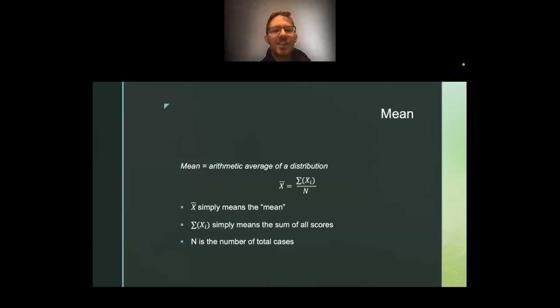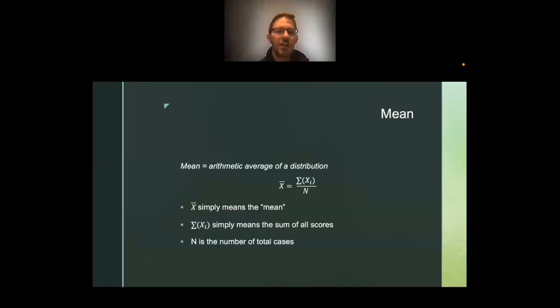So remember, X bar is the mean. And then when you have the sigma, that is, you add all of the cases up. And X of i simply means every single case, that you would take the first case, the second case. When you see that i, it simply means take every single case of that and repeat it. So this is saying add all of the X values together and then divide them by N. That's exactly what you're doing with an average, you're adding up all the values and dividing by the total number of cases.